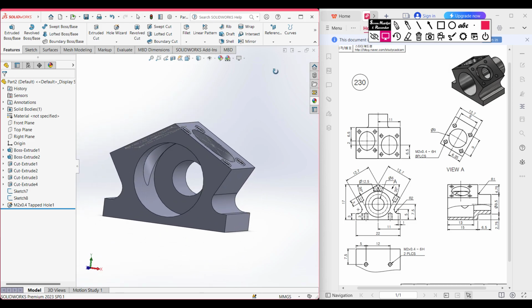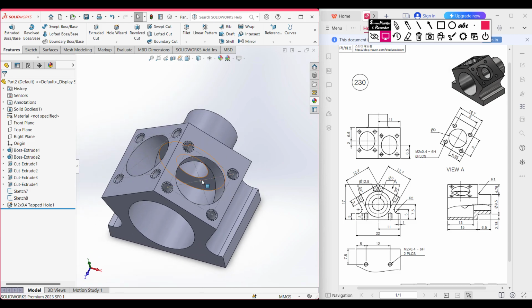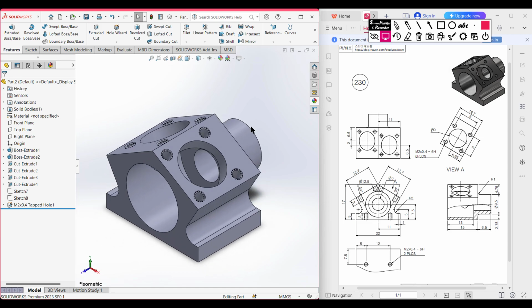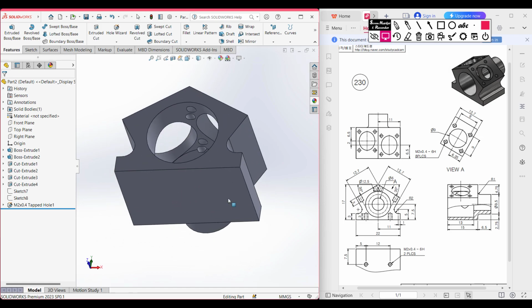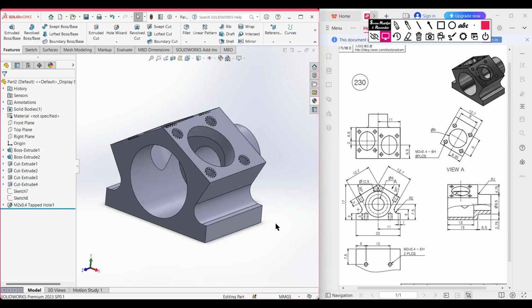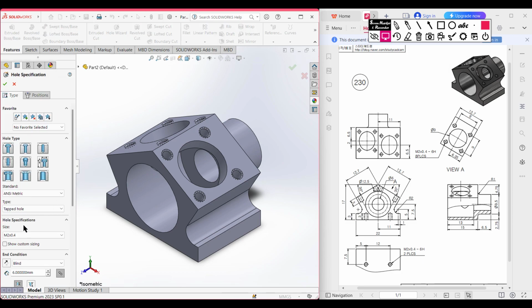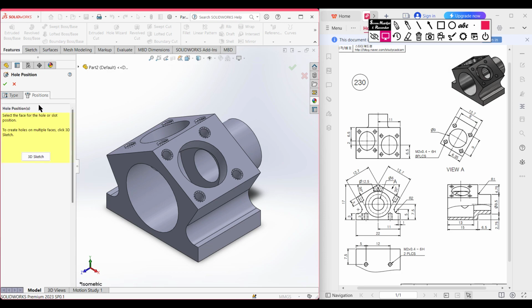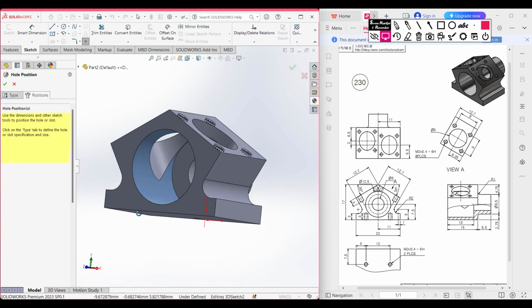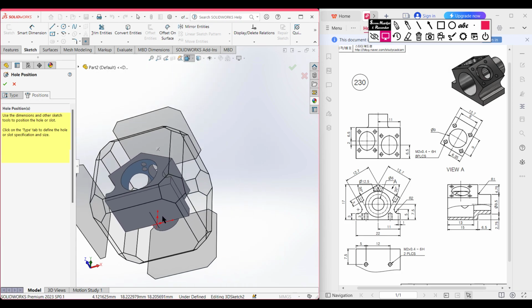So here you can see all the hole wizard holes have been done quite well. Now you can hide this construction geometry line. Okay, I'm hiding this construction geometry line. Now isometric it for a better view. Now finally we need to draw hole wizard holes in this lower portion also. For that I'm again selecting the hole wizard tool from here, and it also has the same dimensions as the previous one, M2 0.4 unit. So we are going to select it blind of 3 unit. Now select position. Now 3D position. Now rotate it here, select view orientation and select this lower surface.